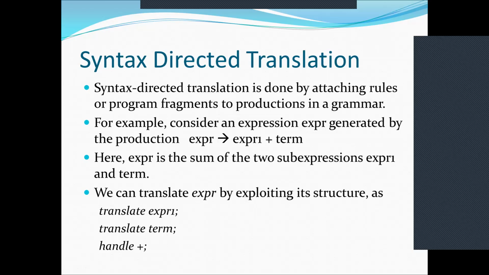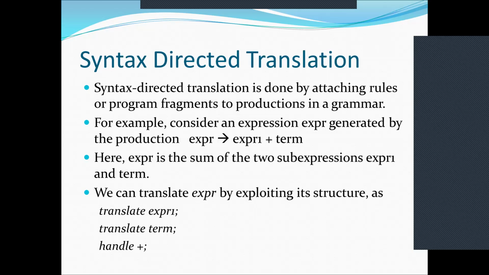Similarly here, expression can have the value of expression 1 plus term. So expression is the sum of two sub-expressions, one is expression 1 and another is the term. When these two sub-expressions are concatenated or added, it gives a new production head, that is the expression.